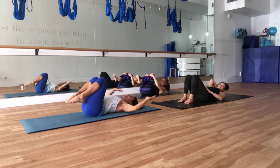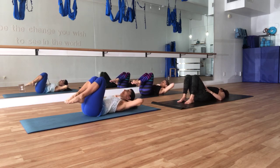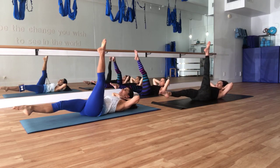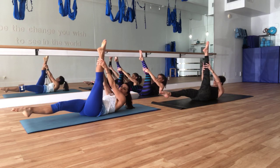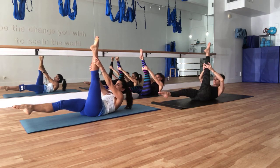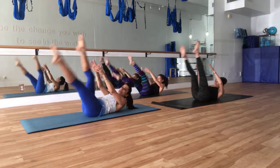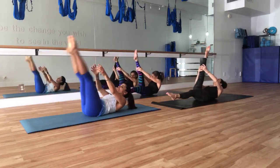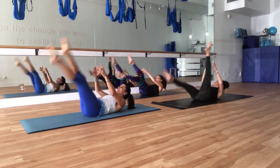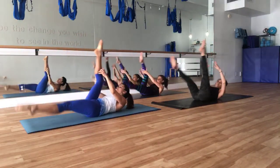Here we go, round two. Take the hands wide, make a clasp behind the head, keep the elbows wide — we don't want to bring those elbows by the ears. Really keep the elbows wide, chin away from the chest. Exhale, shoulders up. Left leg is long, right leg extends to the sky. Bring the hands around that ankle, behind the calf, or maybe just the shin. Exhale — rise up, we can get our back off the mat and not just the shoulders. Switch, switch, switch — breathe — switch, switch. Keep switching. Really use the core to get the feet to move. Let's double time: switch, switch — take the tension out of the neck — breathe. Keep those shoulders off the mat, try to get the back off the mat. For five, four, three, two, one.